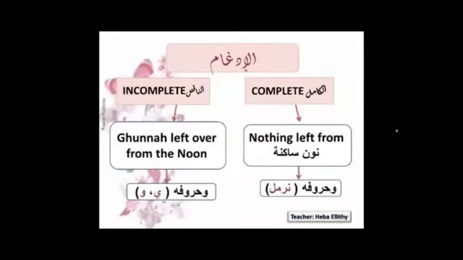Let's see more explanation and then we'll go for the examples. By the examples, everything will be clear for you inshallah. Al-idgham al-kamil, the complete idgham. If I look here for the letters of idgham kamil, I will find nun, ra, mim, lam. What does this mean? It means I have ra and lam, it's idgham بغير غنة. If I look for nun and mim, it's idgham بغنة. Let's go and see this clear here.